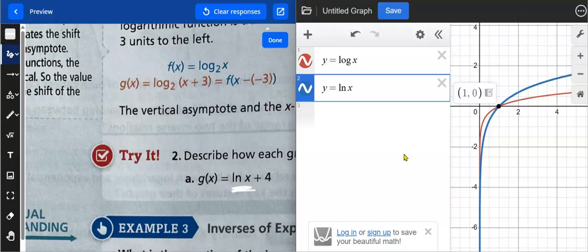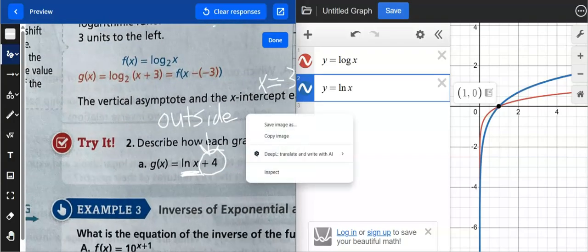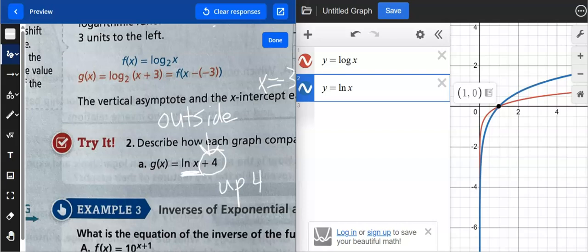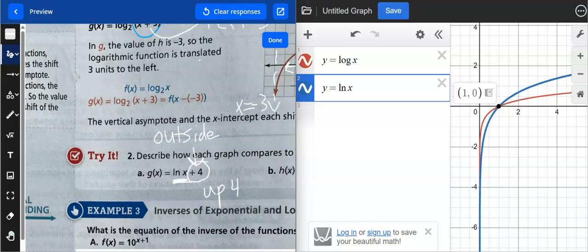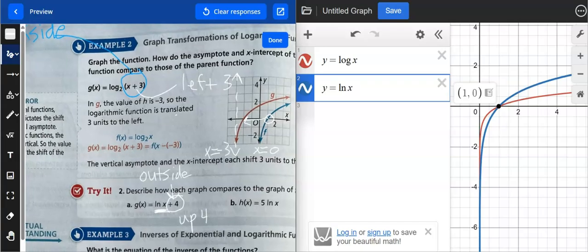They're slightly different. When you come over here, what is this +4 doing to the graph? Keep in mind, folks, it's on the outside, not on the inside. What are we thinking? Up 4. Changes to the y are on the outside, and they match our common sense. I don't know how many times we've had to say that. So what's the big difference? How can I tell if it's inside versus outside? Parentheses. That's the big deal, folks. Parentheses.